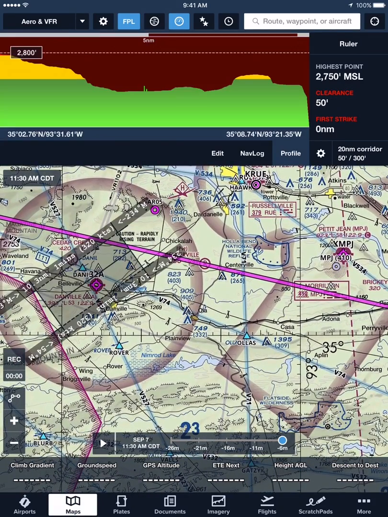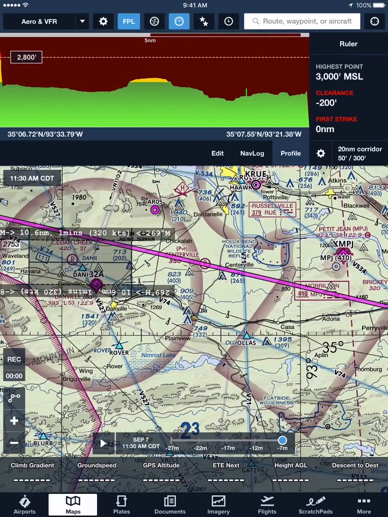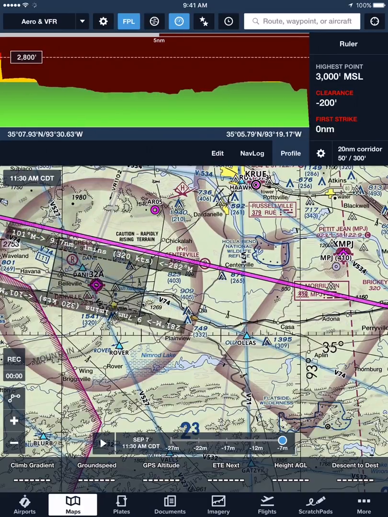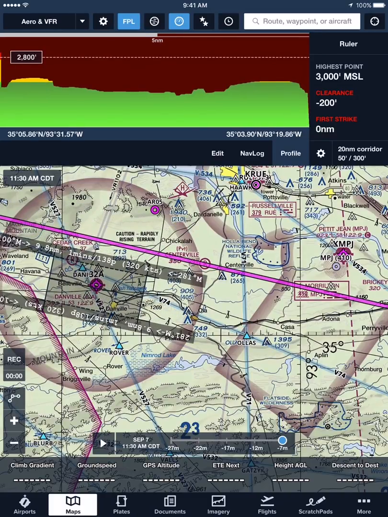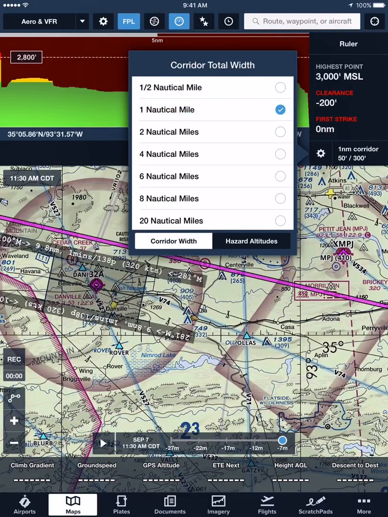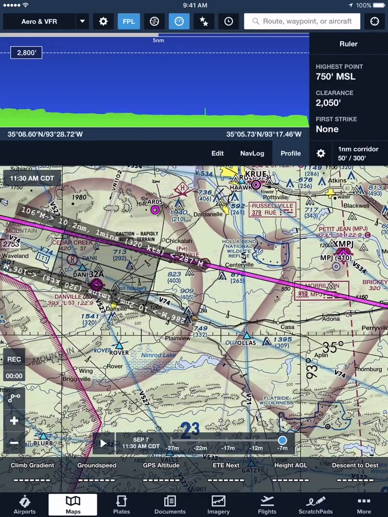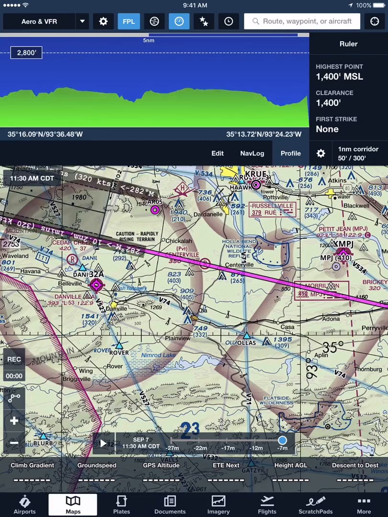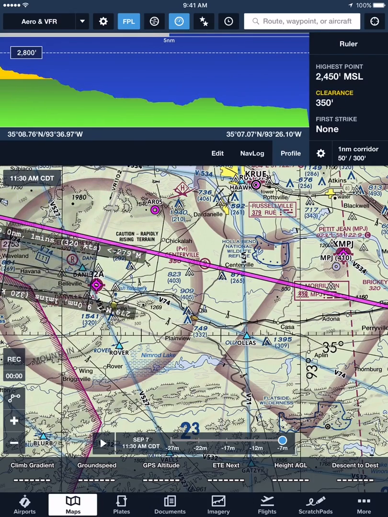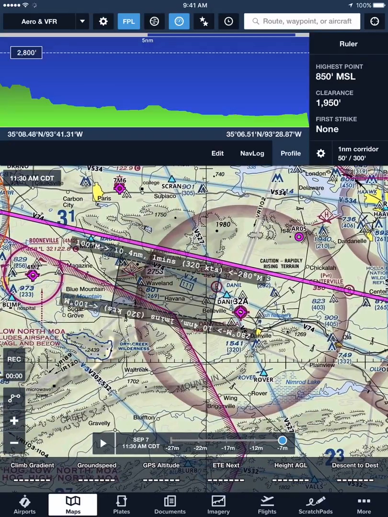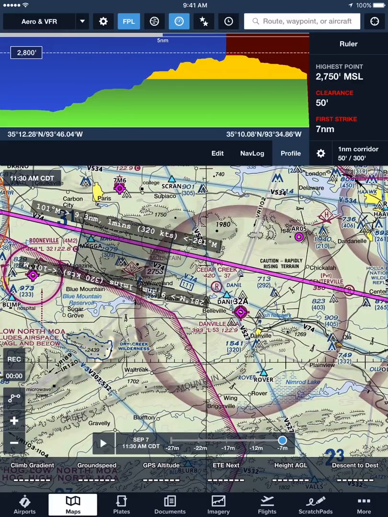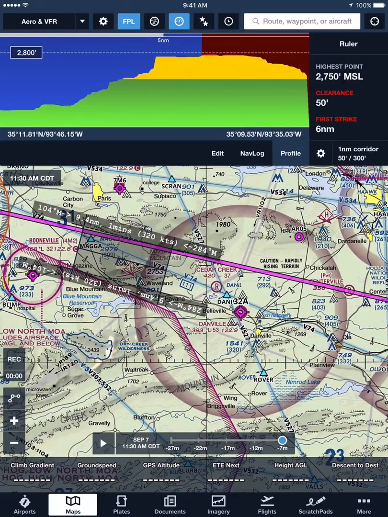Well, if I go out this way any further, I'm still having good, oh, right there. So it looks like right here at Danville, if I move this box that way, I've definitely got some terrain in there that I have to deal with. That's a 20-mile corridor, so I can bring it down to a 1-mile corridor. And now you can kind of pinpoint where that terrain is. It looks like up there, north looks pretty good, and then yeah, a little bit further here. And sure enough, right there at Mount Magazine, half-mile within that center black line that I'm making with my 2-finger pinch, that's where that terrain is.